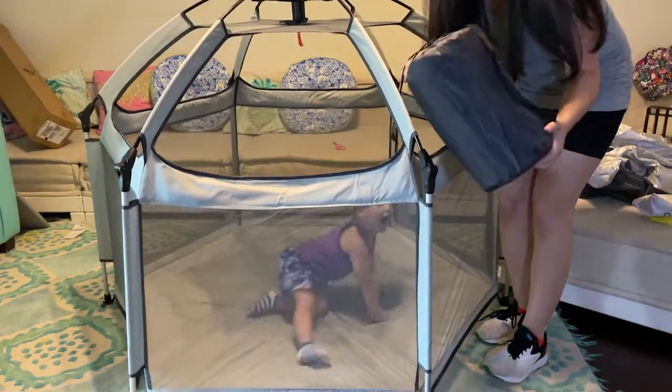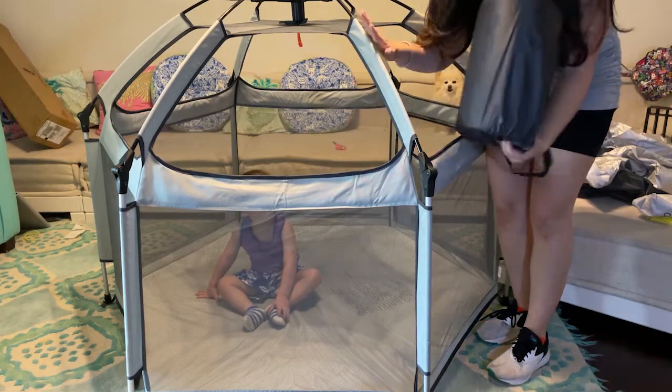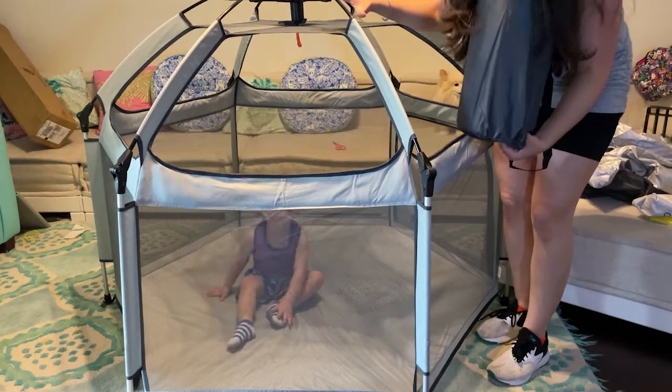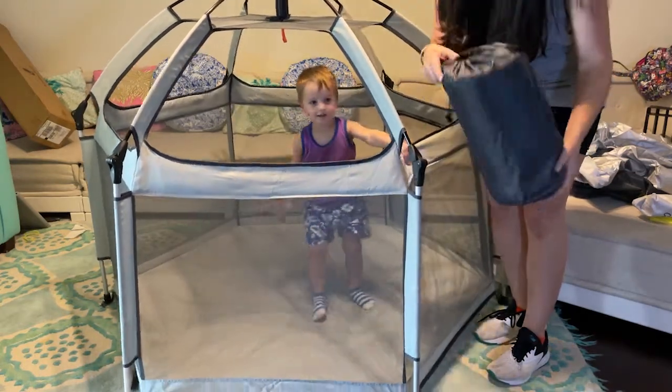Okay. All right, so now we're going to take a look at this little guy that came. I had to purchase this separately, so it did not come with the Pop and Go. So out of the Pop and Go package is the Pop and Go itself, along with the cover that I just showed you, and the stakes to keep it in the ground.